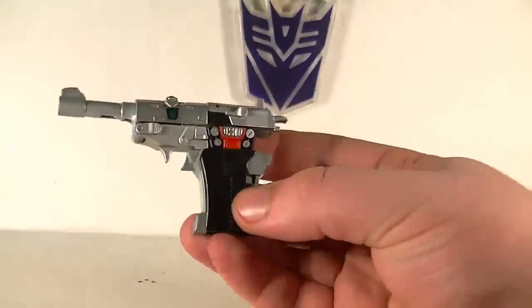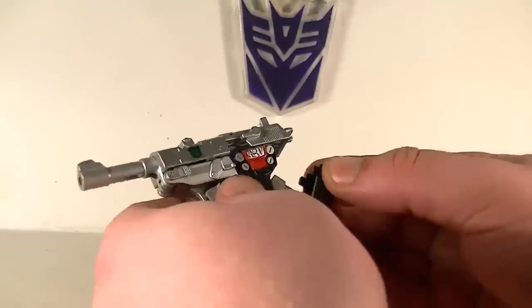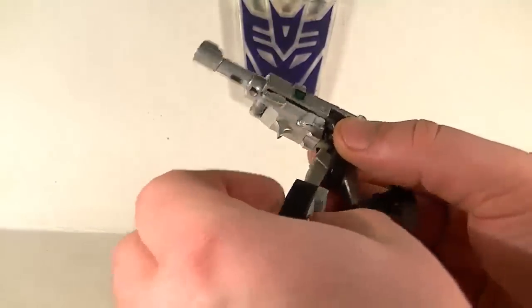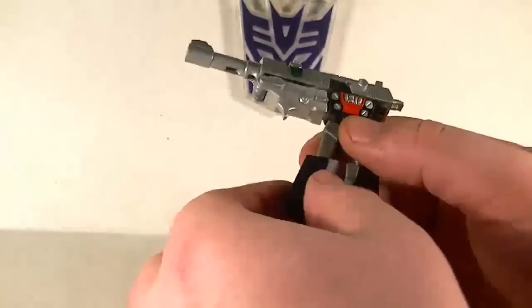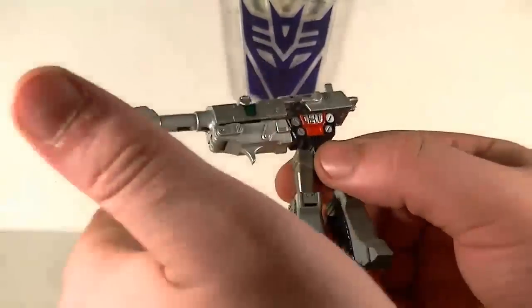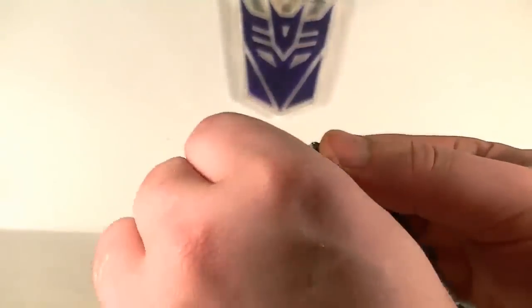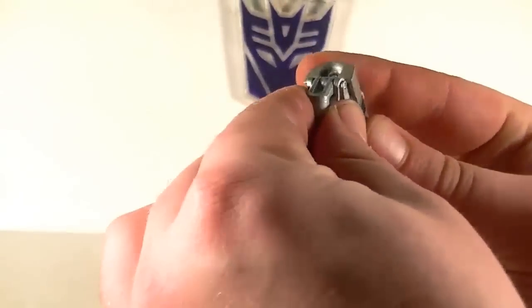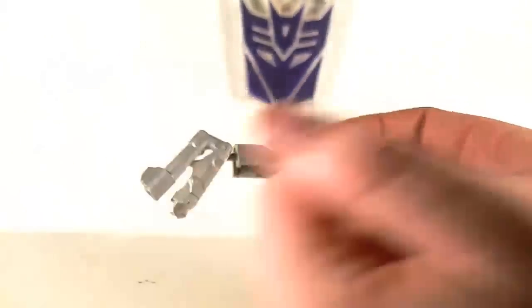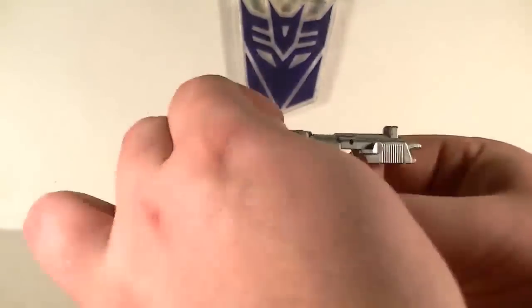Now, transformation with this guy, super easy. Basically, you just take his legs, which are the handle, and you separate them like that, and you bring them down like so. You just rotate him forward, so he's got his legs like that. And then for the upper body, you just bring out his one arm like that. You bring down the barrel, move his arm in and then out. If you move it in and out, it kind of allows for the gun to go up. Then you just move his body over like so.